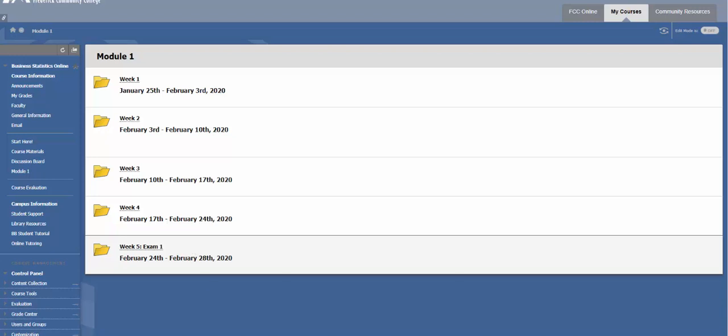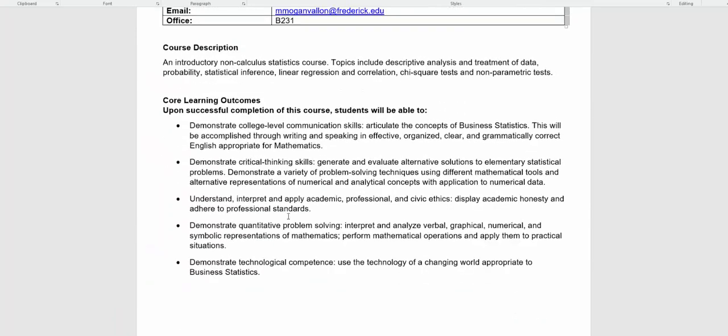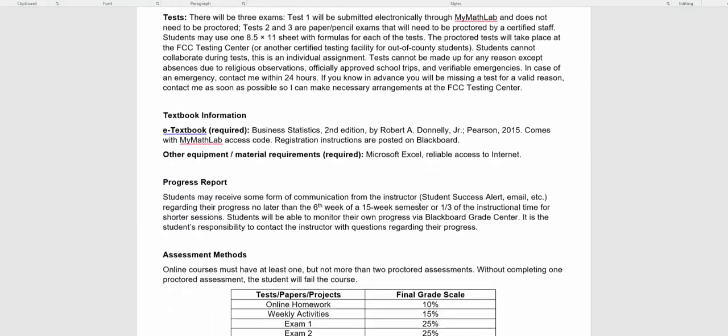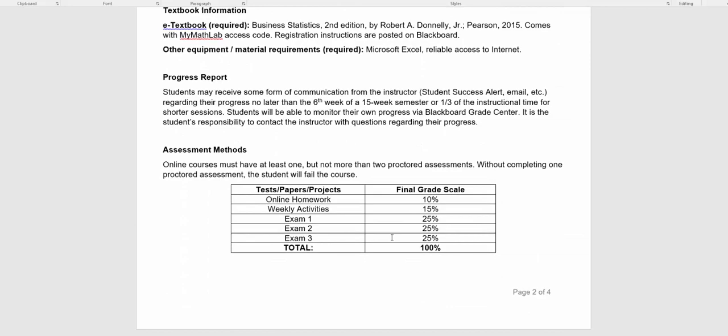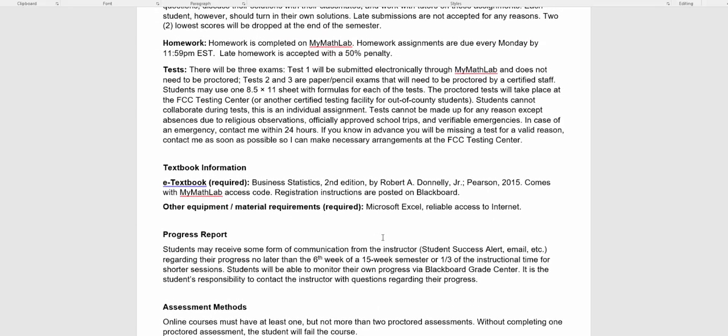One important thing I want to mention before we stop here: there will be 2 exams that need to be taken at the FCC Testing Center. Tests 2 and 3 are paper exams that will need to be proctored by certified staff.